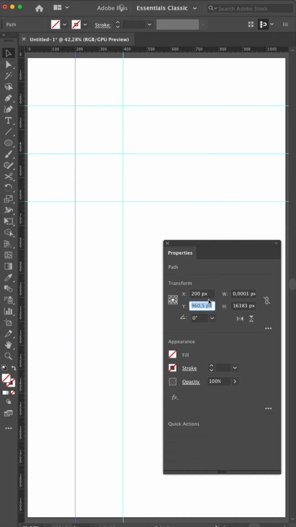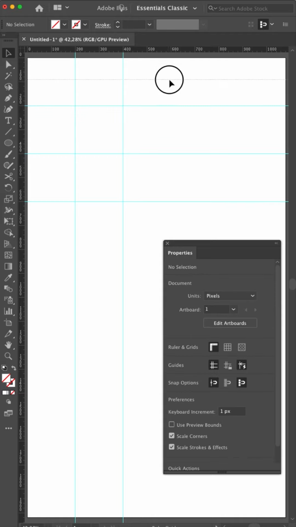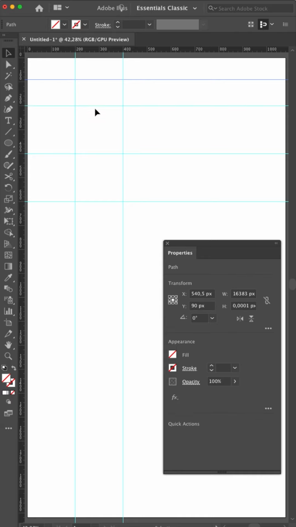So with the properties panel, you can place your guides exactly. If you find it hard to select it, like this one is also not exactly 400, you can also drag over it to select it, like I showed in the episode about the selection tool. You get a marquee in dotted lines, and then you see that it's blue, so you know this one is selected. So if I pull down now one extra, and I want it to be exactly at 800, it's selected already. I just put in the Y 800, and it puts it exactly there.